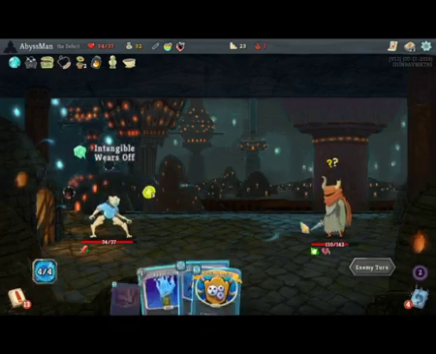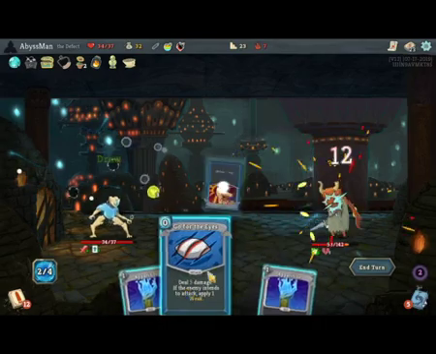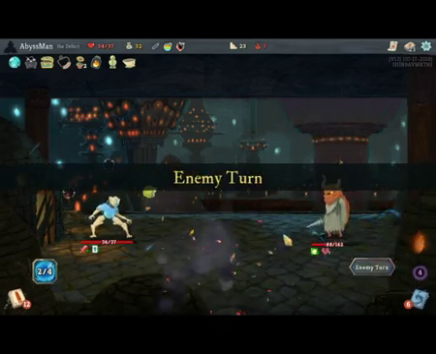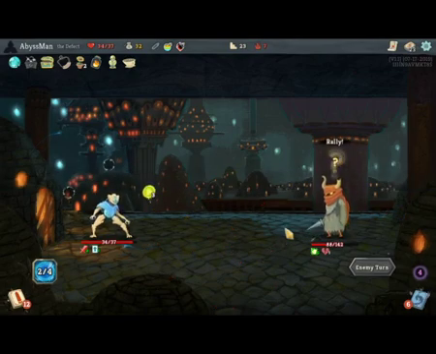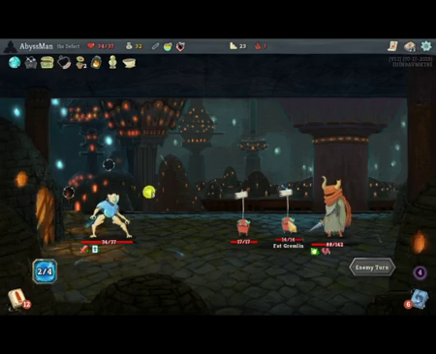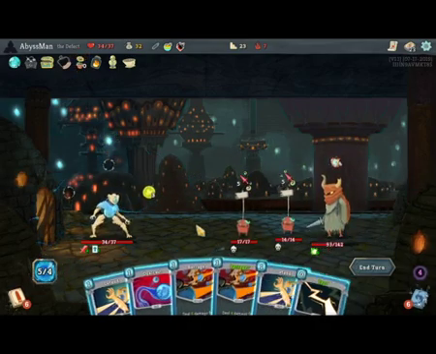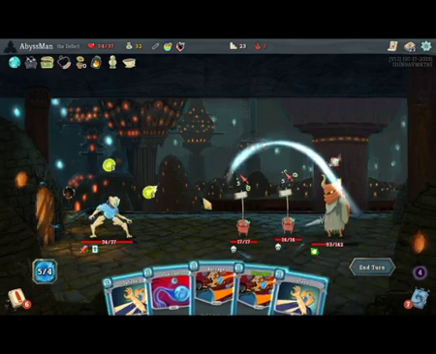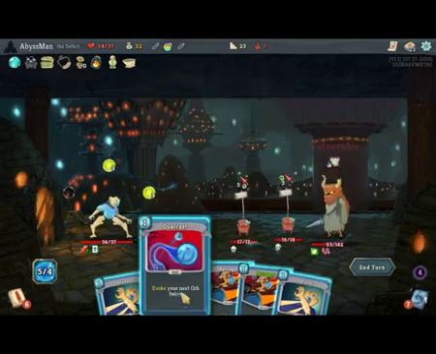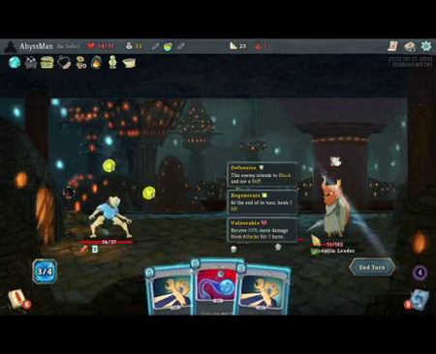Of course, now we have to deal with the annoying fact that he's constantly going to be regenerating. Oh no. Well, actually I guess I should have used both of the intangibles. I will Zap. We'll hit him with the vulnerability. Hit him with the double Barrage.